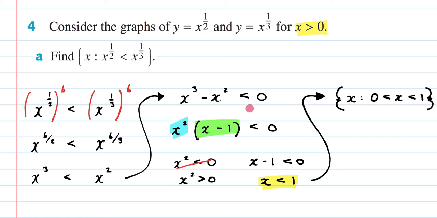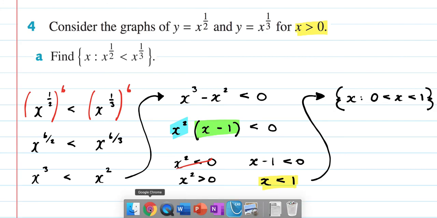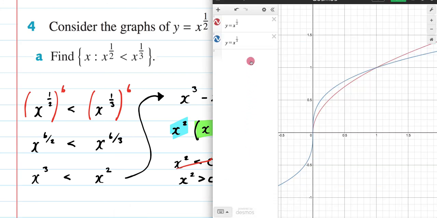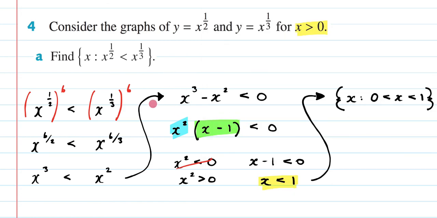So what I've done is I have figured this out. And now, just to really prove this to you, if we were to look at Desmos for a moment, and remember, we're trying to find where this here, so my red line, is less than my blue line. Well, as you can see, it's between 1 and 0. So between 0 and 1, my blue line is greater than my red line. And this is the working that proves it.